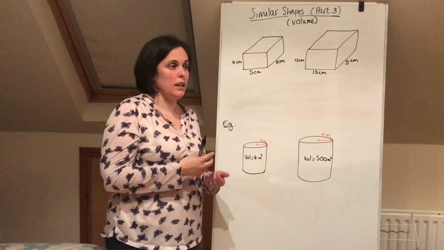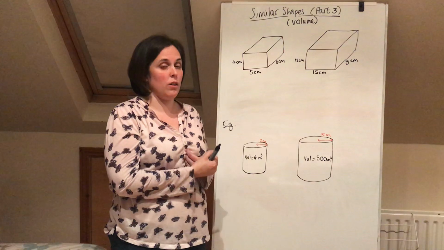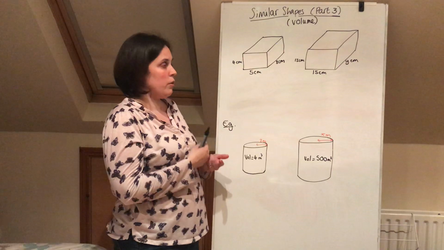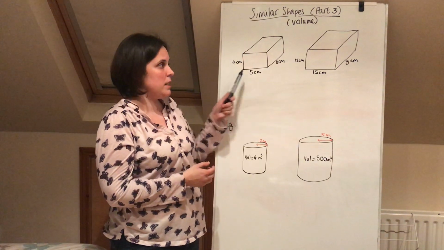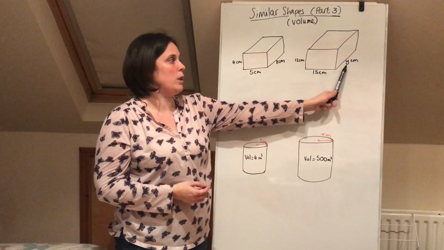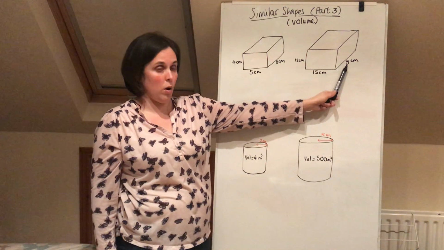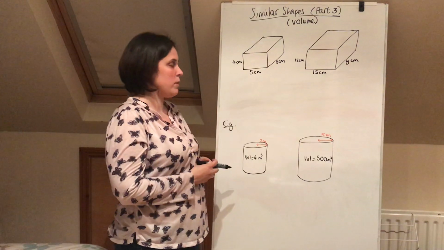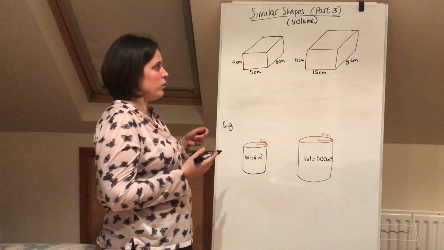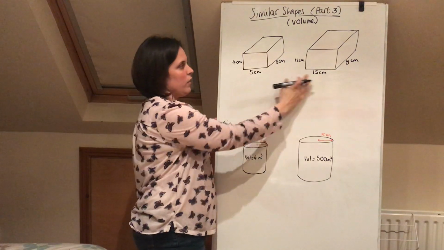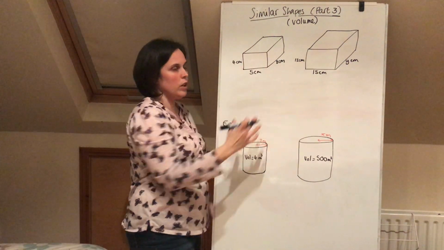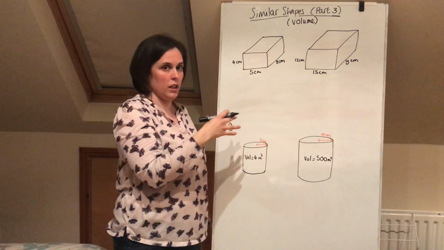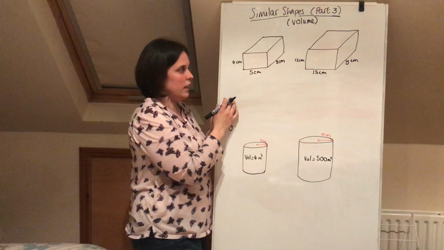And just to recap again, that means that all corresponding angles are the same, and all the lengths are in the same ratio. So if we know the lengths are in the same ratio, on this particular example here, we could be asked to find this length of y. So you need to find the common ratio between the corresponding sides. It should be quite straightforward to see that if we compare the 5 with the 15 and the 4 with the 12, we have that same scale factor that we had in the area video of 3. But just to clear that up, let's just check this.